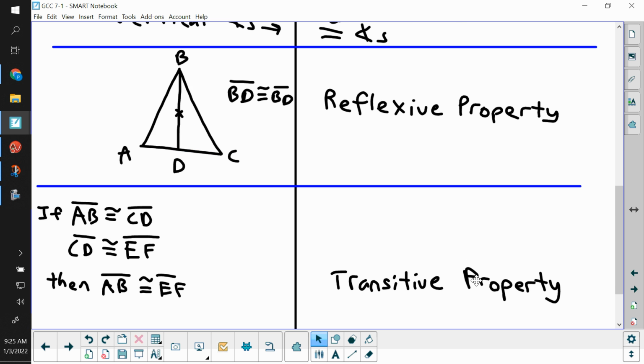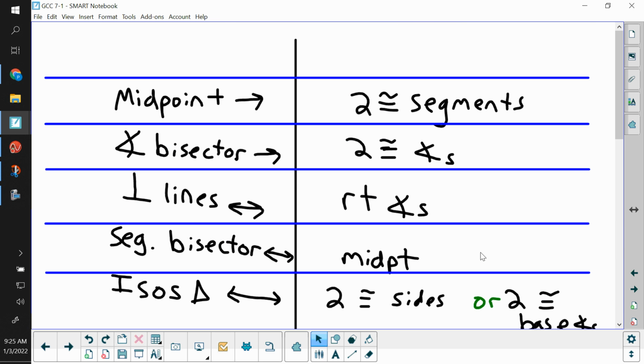So studying on your own, fold back the right half, quiz yourself, see if you can read the left side, and then see if you can say out loud the right side, and then flip your tab out to see if you got it correct. It's also helpful to have someone else quiz you. So a parent, a sibling, a friend, have them fold back one side, have them read the left, and see if you can say the right side.